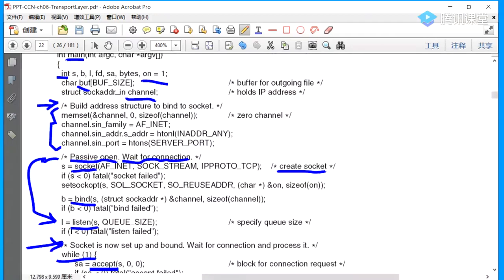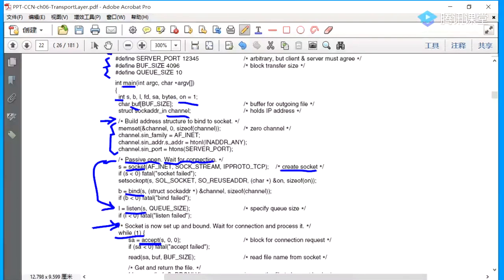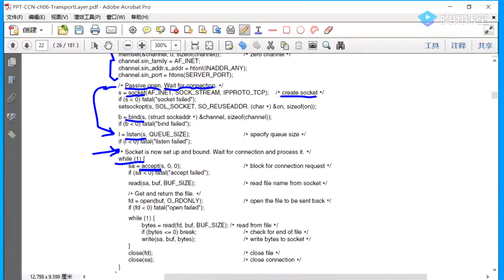So now let's continue. Accept, then read. Read means read the file name from the socket. Here accept passively blocks for a connection request. What is a block?